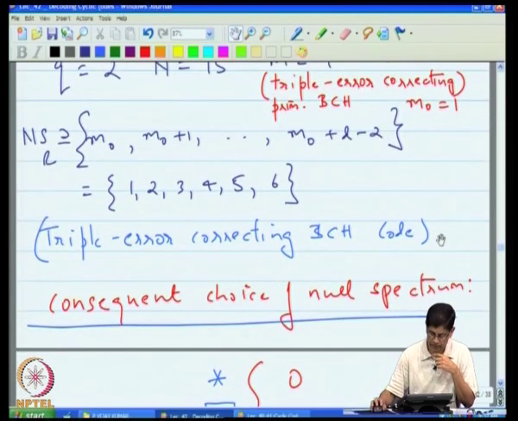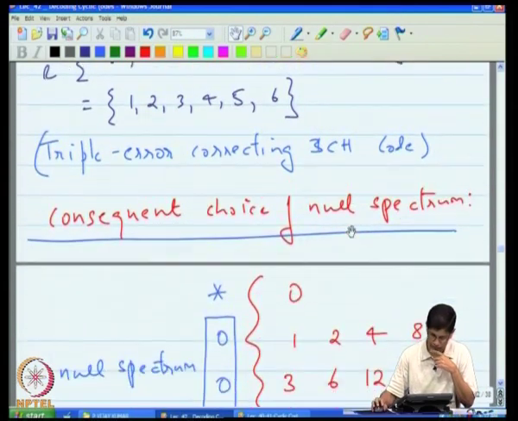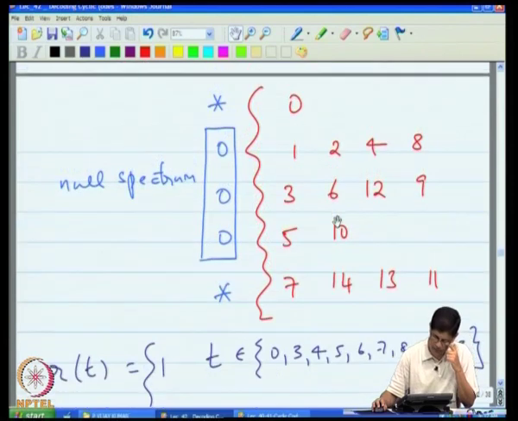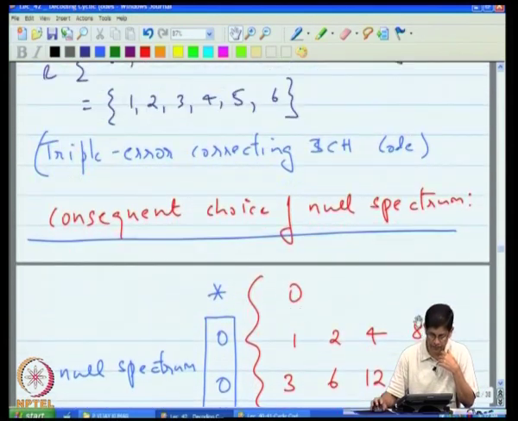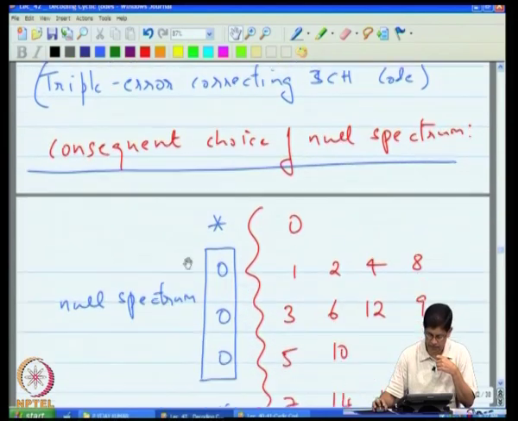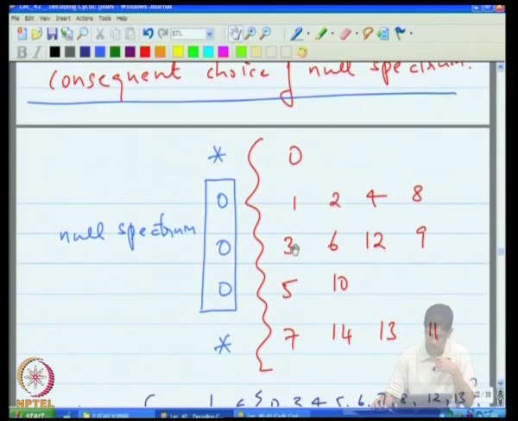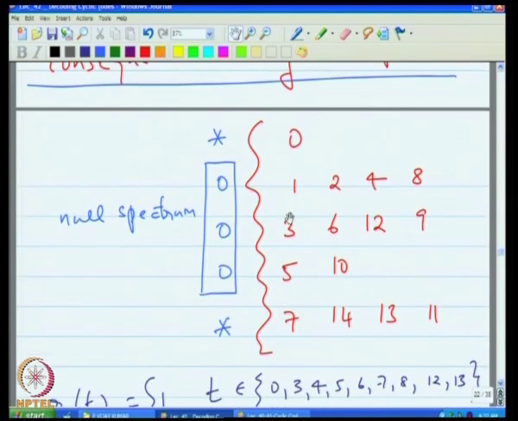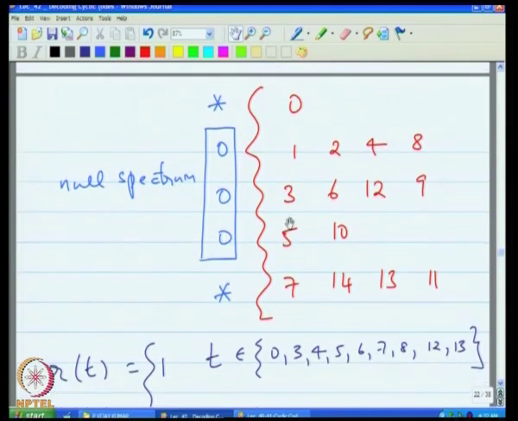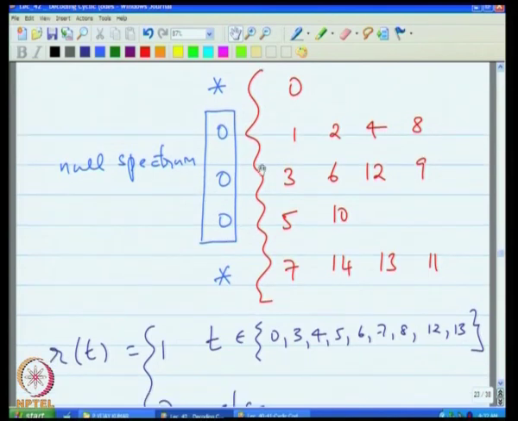So this is called a triple error correcting BCH code, and I have just written that here as well. Now, here are the cyclotomic cosets. The mandate is for you to pick these in the null spectrum. So you want to pick 1, 2, 3, 4, 5 and 6, and you know that if something belongs to the null spectrum, then its conjugate must also appear in the null spectrum. Because of that, you are forced to pick the null spectrum to be the union of these 3 cyclotomic cosets, that is 1, 2, 4, 8, 3, 6, 12, 9, 5, 10. So you are forced to pick these 3, and this then is your null spectrum. The dimension of the code now, you know, is the size of the complement, which is 5.